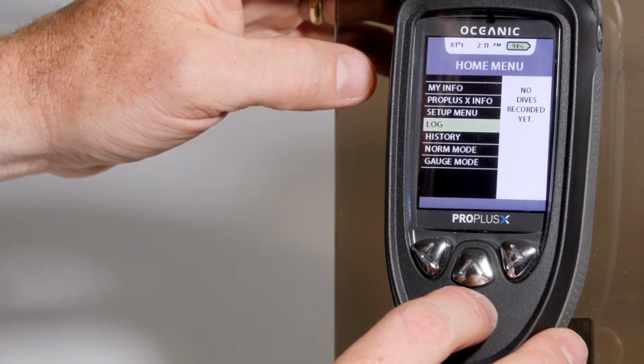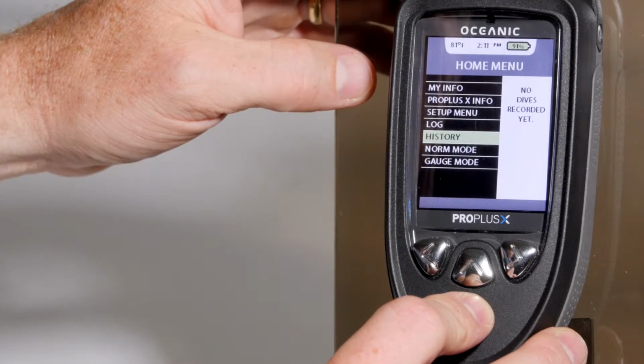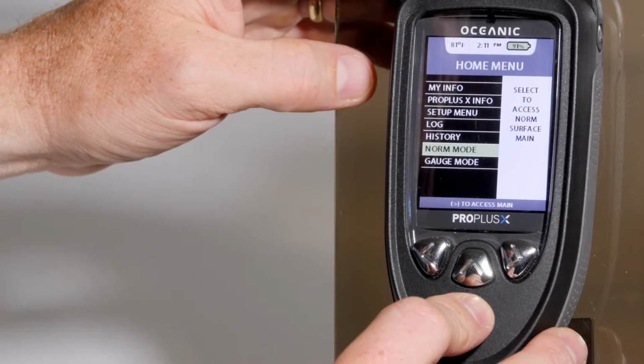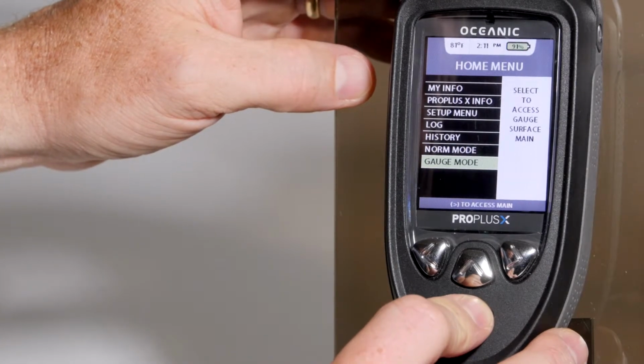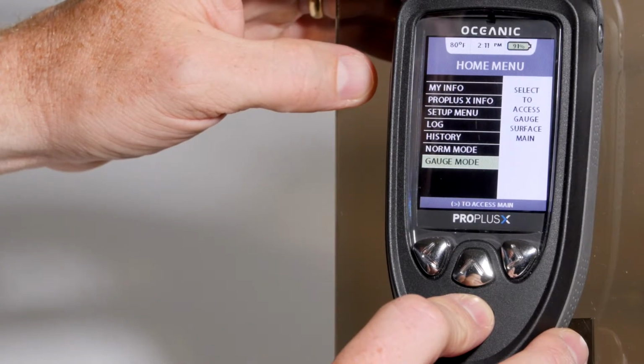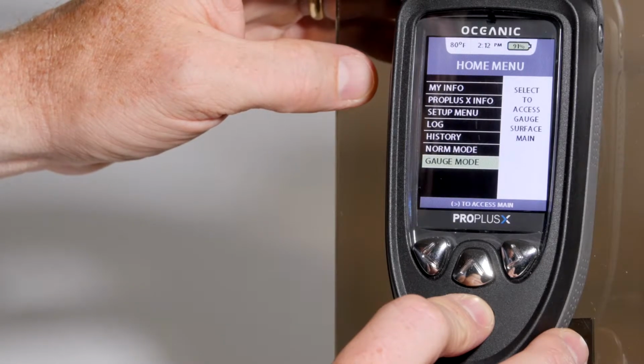You can enter the logbook, see the history of the computer, enter norm mode or gauge mode. Note that entering gauge mode will turn the computer into a digital depth gauge, and after entering the dive and descending past a depth of 8 feet, the computer will no longer record oxygen or nitrogen loading for a period of 24 hours from the time you get out of the water last.